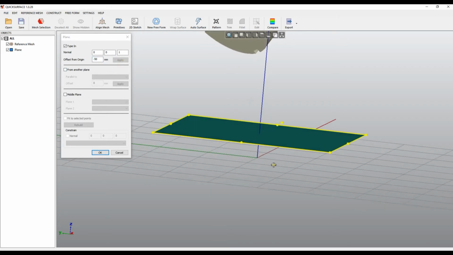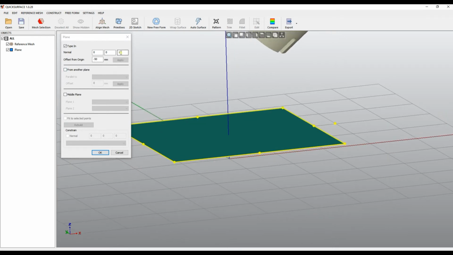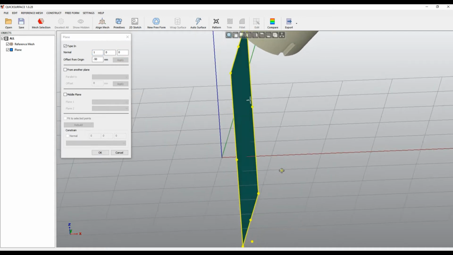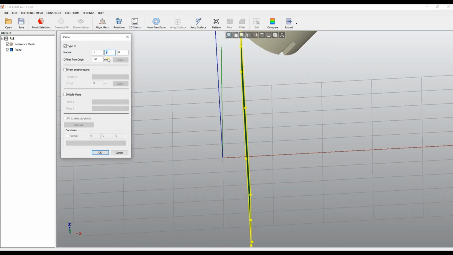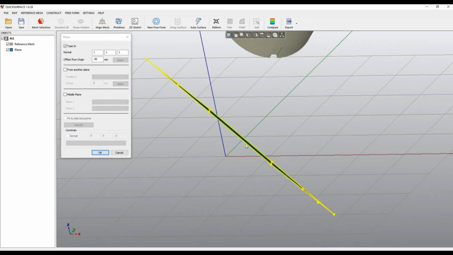it will go up. It is important to know that every plane has an orientation. It has a normal which goes perpendicular from the plane, and these are the normal coordinates here. If we type different numbers here, we'll get a different orientation of the plane. If I say that my normal is along the x-axis, I just need to type this, and it will change the plane. Or if you want to put it at an angle, you can just play with these numbers. This is a very unusual way of modifying the plane. Probably people will very rarely use it, but this is a way you can mathematically control our plane.